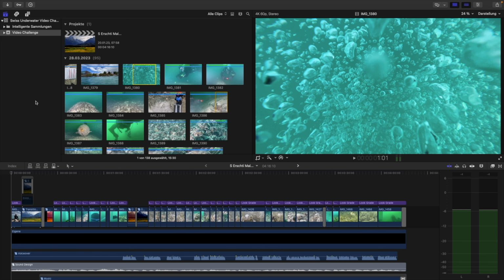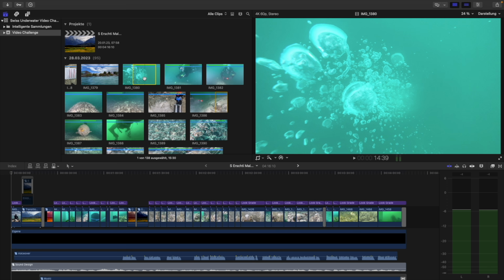So this can maybe be like a little guideline for you as well to go through all these points when you edit your next underwater film or general film. As an example to work through that 10-step editing process, I've pulled up the edit of my winning film at the Swiss Underwater Videography Championship the first time. This is going to be just for us as an example, and I'll use this edit to show you all the different steps that I go through when going through a proper complete editing process.